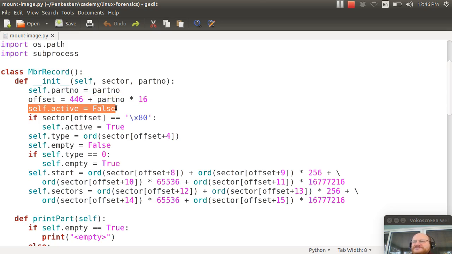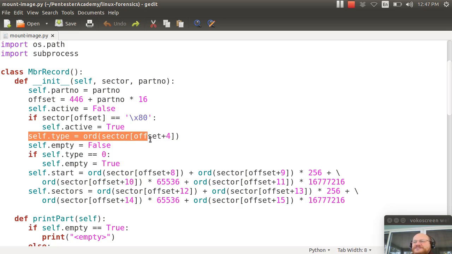I say this is not active, and then I check, and I say is the very first byte 80, then I set active to true. Now I will look at the type, and I will say the type is equal to the ordinal value.